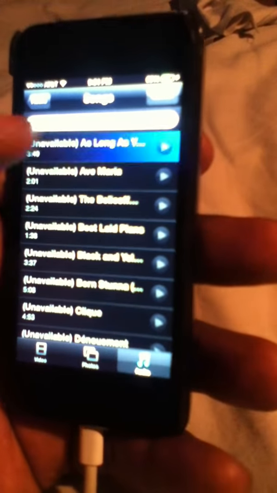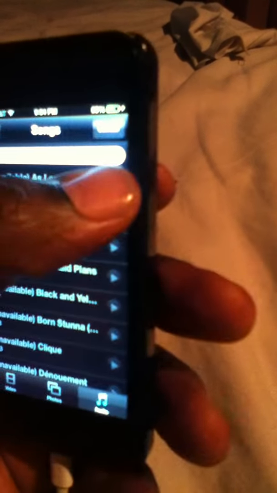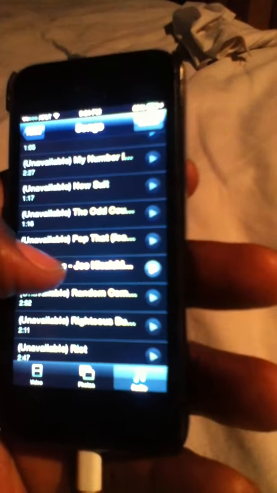Let's see, which one I'm going to pick. I'm going to pick that one. Or, wait, I'm touching it. I don't know if iOS 7 has changed anything, but, oh, it says unavailable, my fault. Let me look for one. Raging Men. Okay, boom. Goes down. So now it's on there, and when you play it, it plays in the background, which is great.